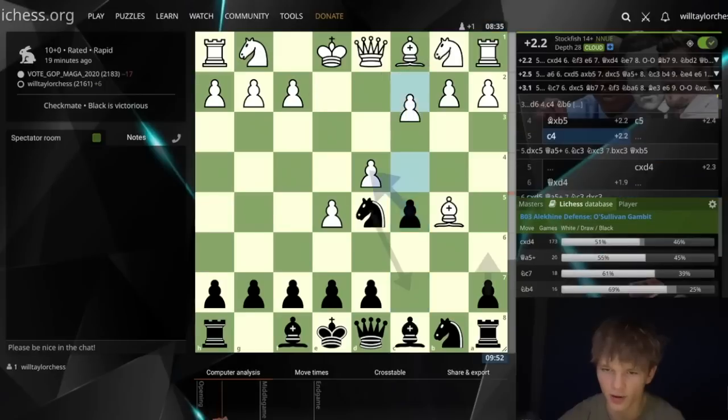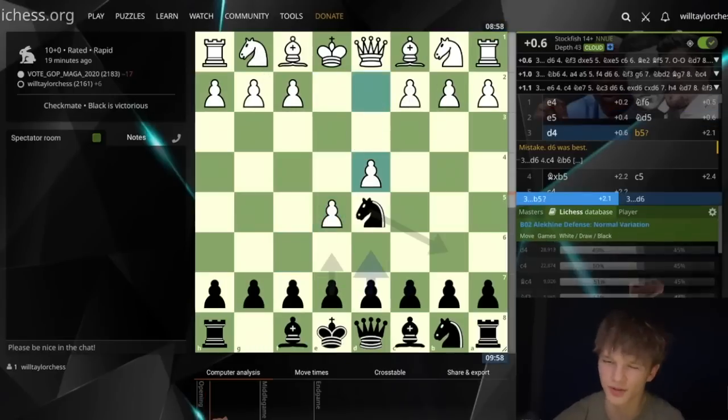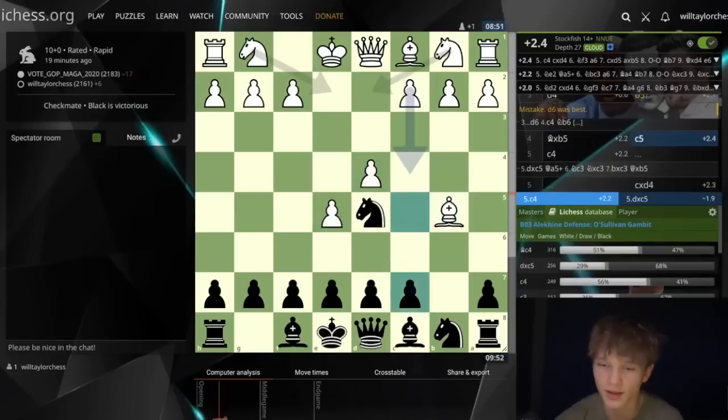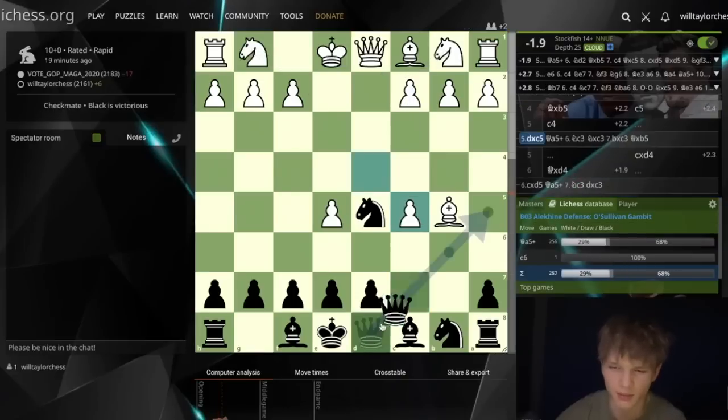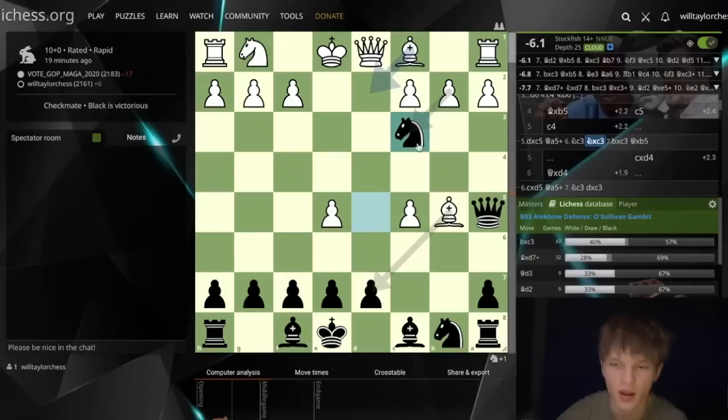Takes here, c5, c4, takes is the best move. The point being, sorry, whoa, spoilers. You have just seen that, to be fair. The point is, if they take this pawn, as I said in the game, we go queen a5, and if they try and go knight here protecting the bishop, we can of course take that knight, and after they recapture, then we can take the bishop.